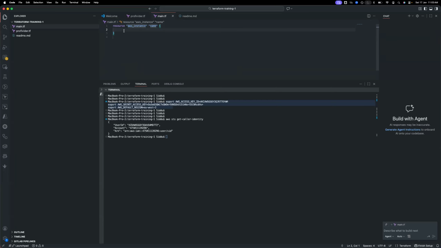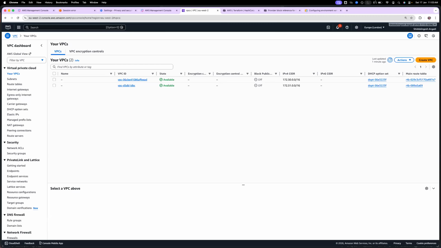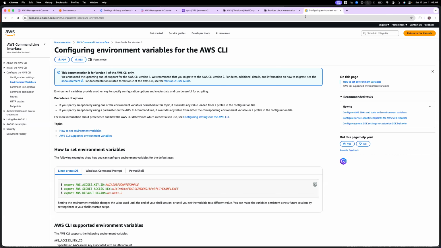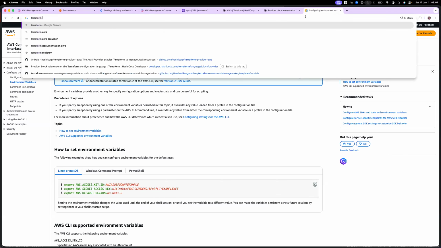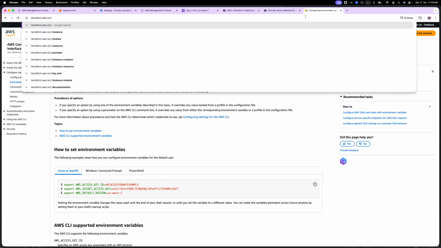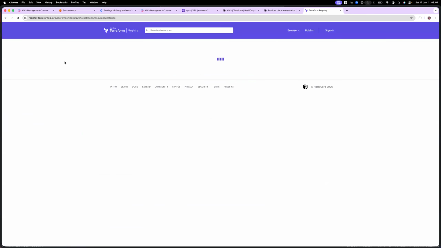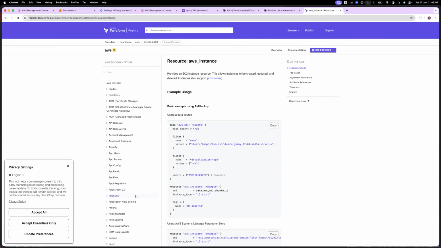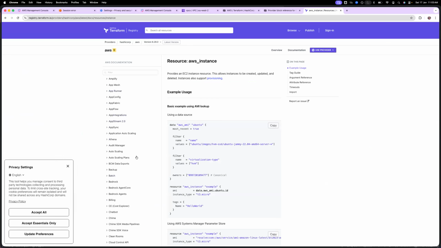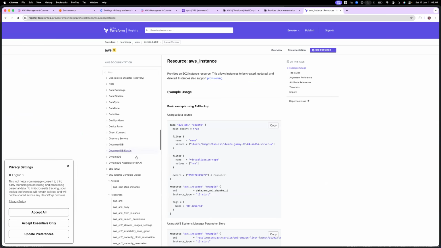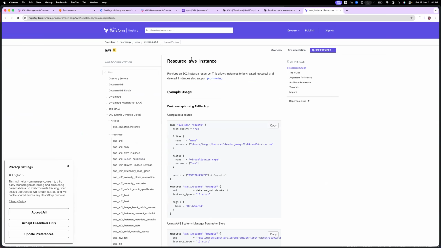But nobody knows all the parameters that need to be passed. Even though I have 10 years of experience, I know a few parameters off the top of my head, but I don't know all of them. So in that case, you go to the Terraform documentation. Just type Terraform AWS EC2 instance and it will give you the method. See here, aws_instance. When you click on it, it gives all the AWS methods and examples. We're trying to create the AWS EC2 instance, so this is the method.